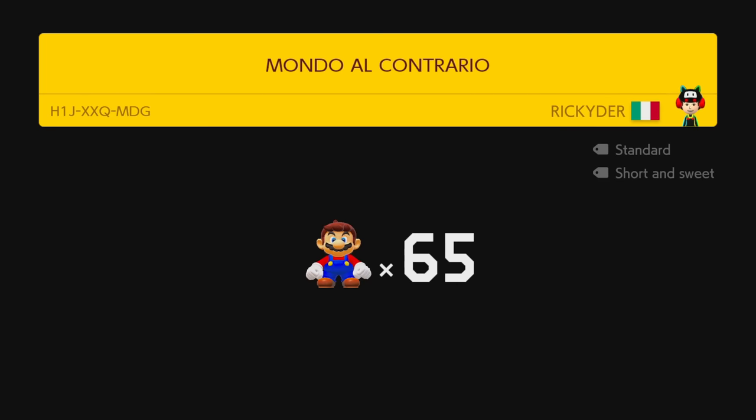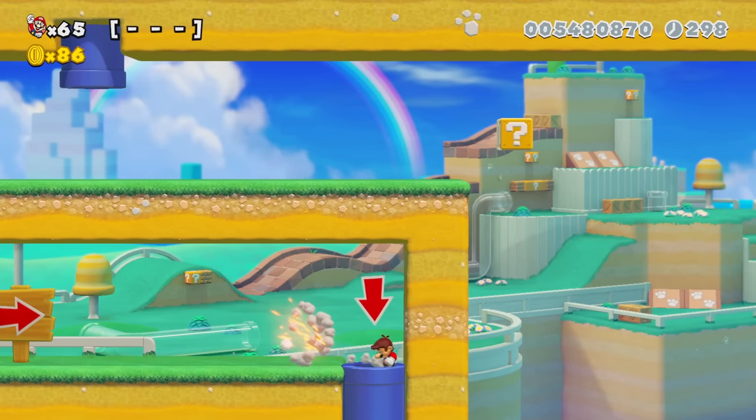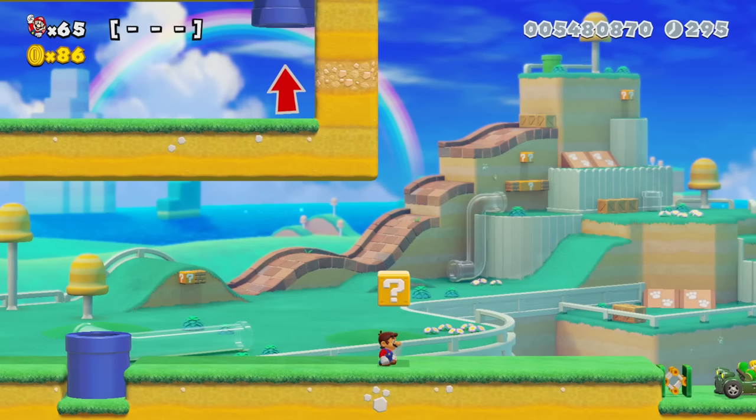Our first level of the day is Mundo al Contrario. So what is this going to be? Is something going to be switched or different in some kind of way? Wait. Are things upside down? What in the world is going on?